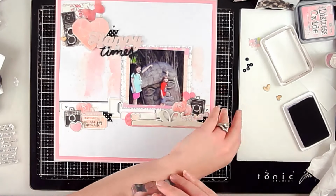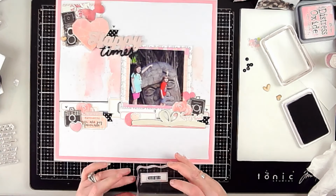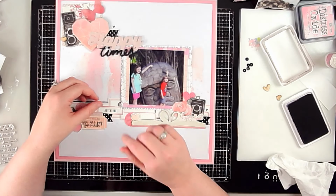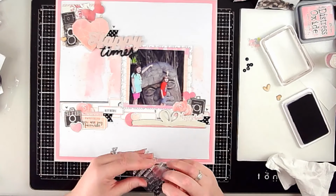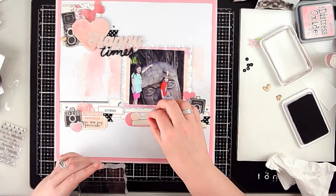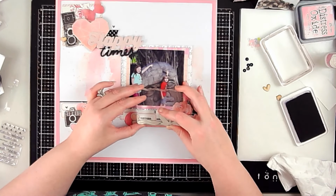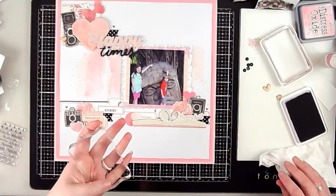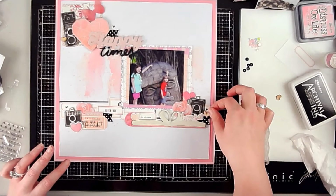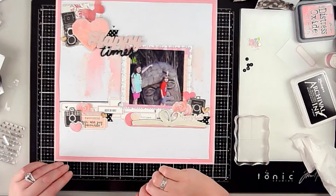I added a little heart to each cluster. I'm keeping it really simple. There's nothing really hard about any of this. It's really just lots of layers, and then I just added some stamping. I have the word adventure on this one little label that's going to go by that cluster down in the bottom left. And then I have this other little stamp that says captured, and this was probably the hardest one because I had to stamp it around that chipboard piece, but I got it in there. It's not perfectly straight, but you know what? I'm okay with that. And like I said, I adore how this looks.